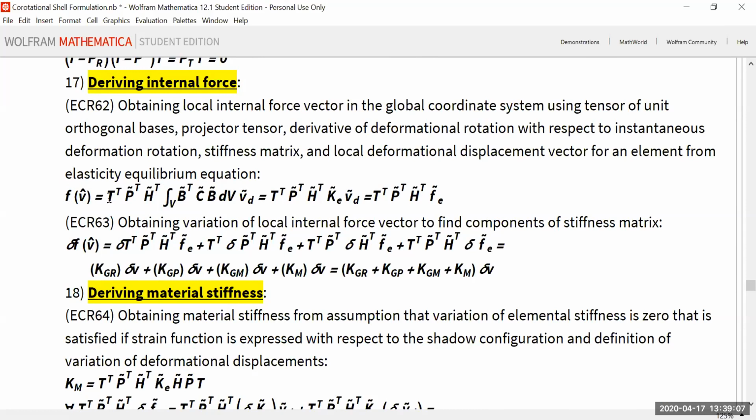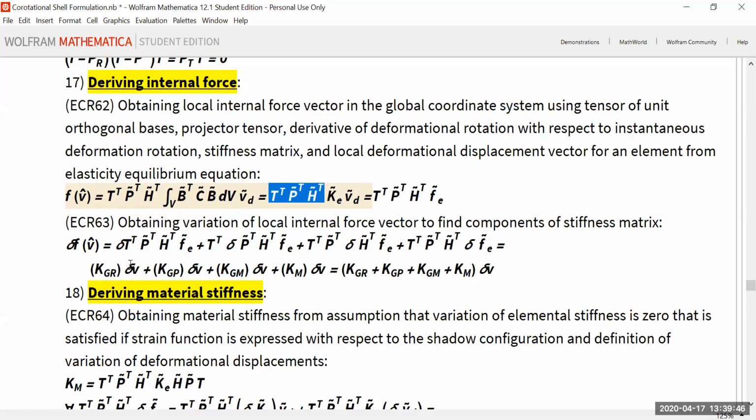So as we put that together, you're going to see something familiar, but this F in linear case is just this Ke times the V, which is a stiffness and then your displacement. But then we have these extra terms. So it just maps this to the local, and then you also have the P I was talking about, the projector, and then this Jacobian of your rotation. So with that, you multiply your main linear case to get the internal force.